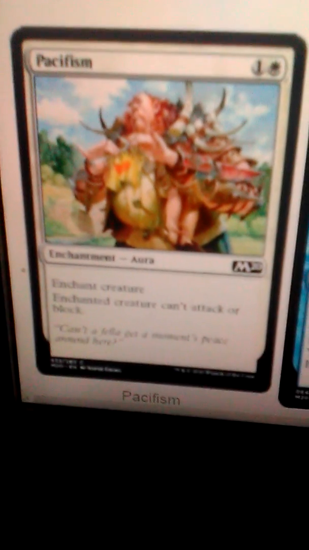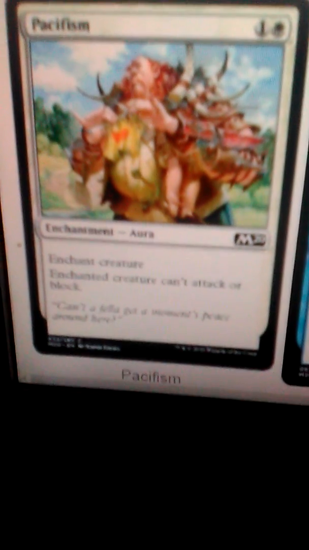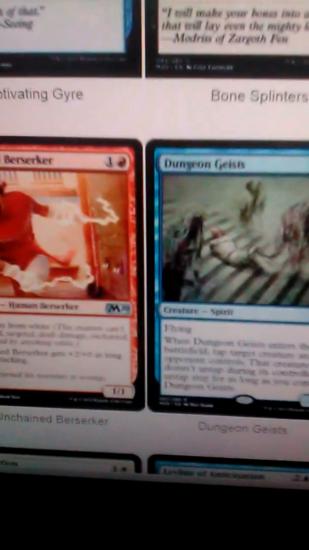Then we have Leyline of Anticipation. Still looking for the green one. Hasn't shown up yet. Then for 2 generic and 2 blue, we have an enchantment that reads, if it's in your starting hand, you may begin with it on the battlefield, and you may cast all spells as though they had flash. Then we have Pacify for 1 generic and a white. We have an enchantment aura that stops a creature from attacking and blocking. We've seen that before. It's a reprint.